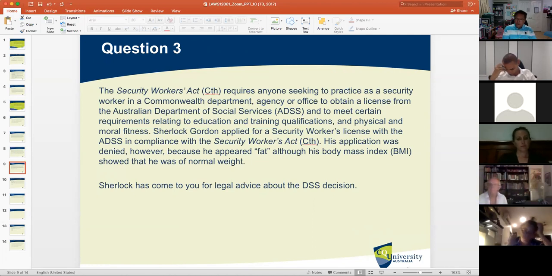Now, what I had simply done was that I want to make it clear that when Sherlock Gordon applies for judicial review, we'll actually base it on the ADJR Act. I want to be clear about that. Because the decision was made under an enactment, when he applies for judicial review, he will base his application under the ADJR Act, and the judicial review remedies will be based particularly under Section 16 of the ADJR Act. Are we clear about that?